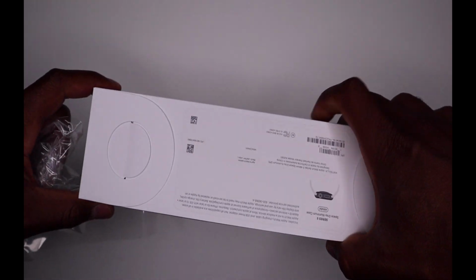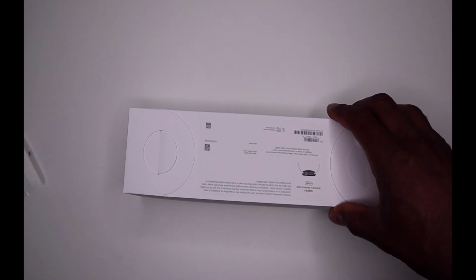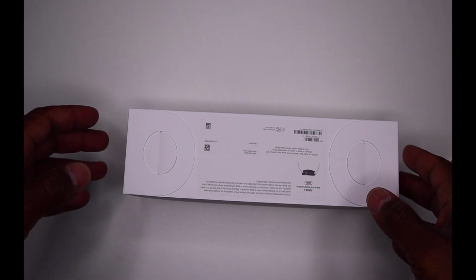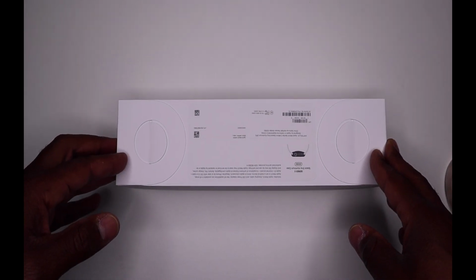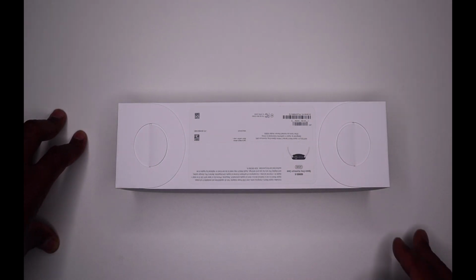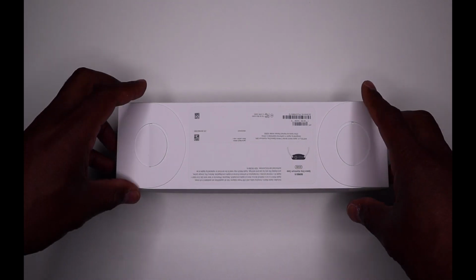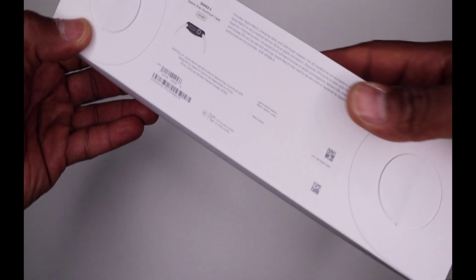I'm really excited. My Series 2 was shattered, which is why I decided to go ahead and get the Series 5. I was interested in getting the Series 5 anyway, because I wanted it to be my out-and-about Apple Watch, and my Series 2 was going to be my at-work Apple Watch, because I work in very rugged environments sometimes, and my Series 2 would have been perfect for that. Anyway, the Series 2 got shattered, so I ended up having to get the Apple Watch Series 5.